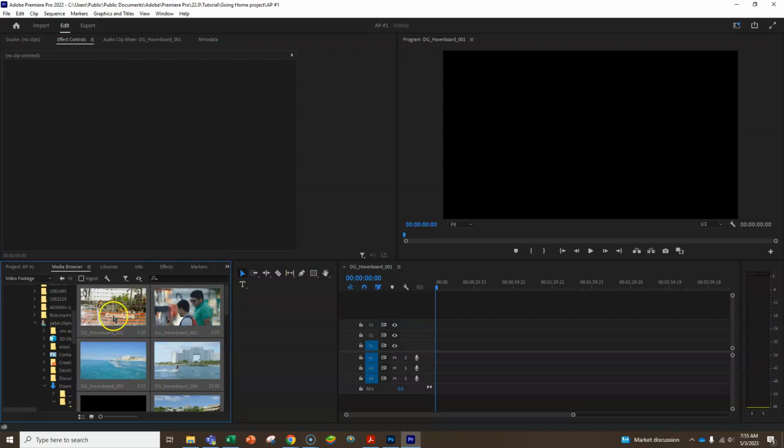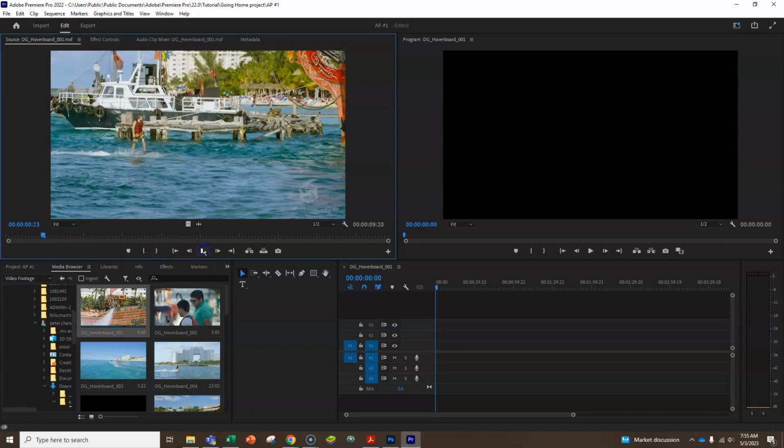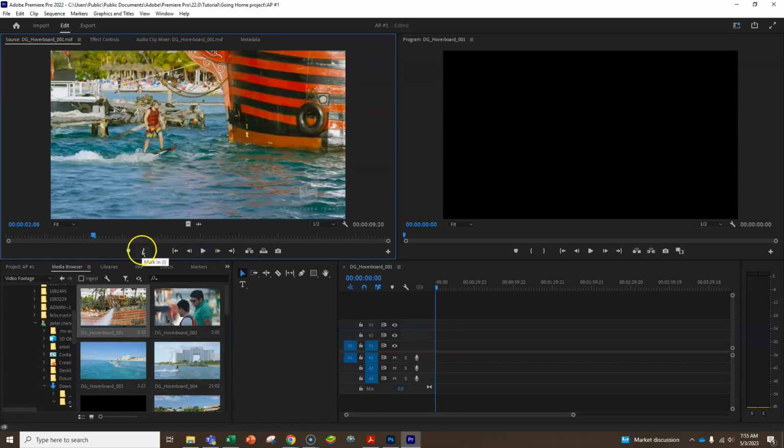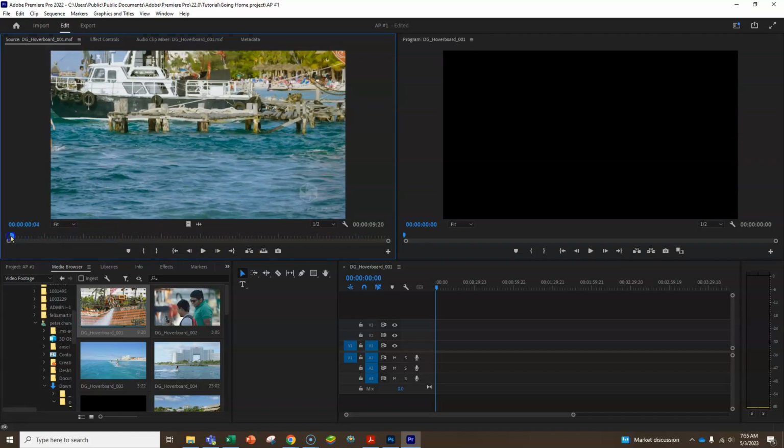So I'm gonna go with number 1, and like I showed most of us yesterday, what I could do is double click it and put it into the source window, and I could manipulate it that way. And so what I mean by manipulate is I can choose a start and stop point. So if I press play and stop, I could do it that way and put in my mark in and mark out, which is beginning and end. Or you could, which is sometimes easier, just drag the playhead like this. And so I'll do it that way.